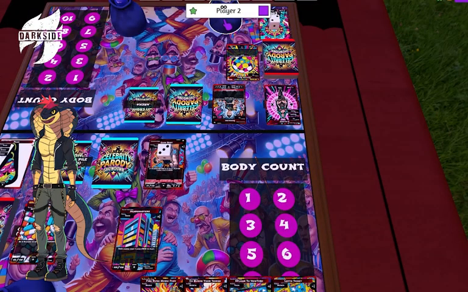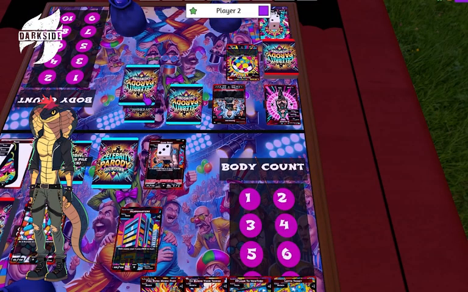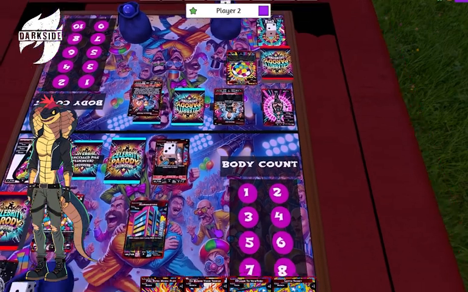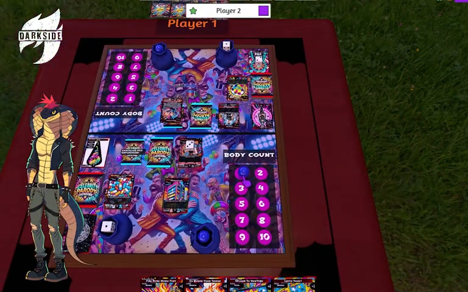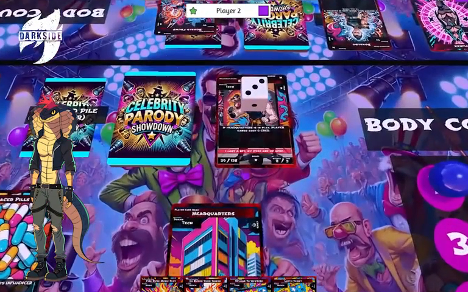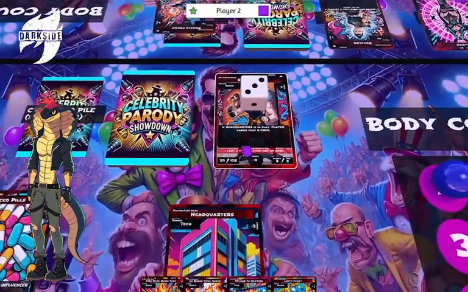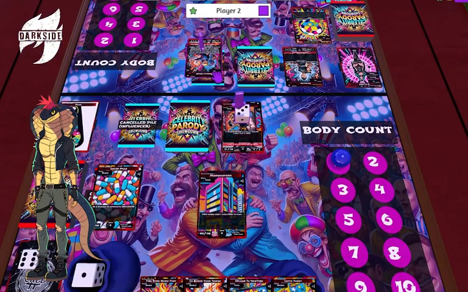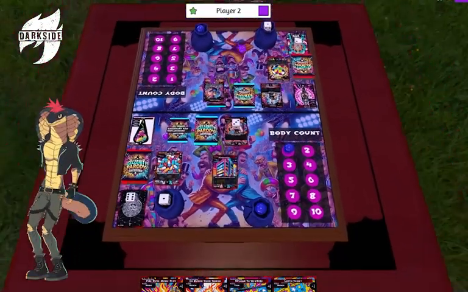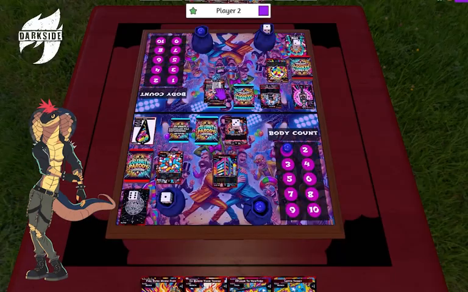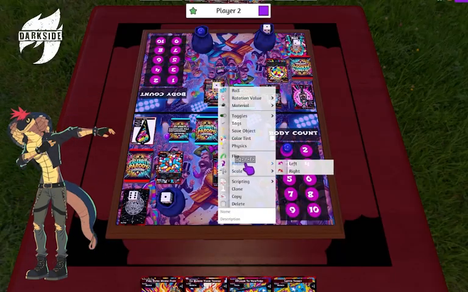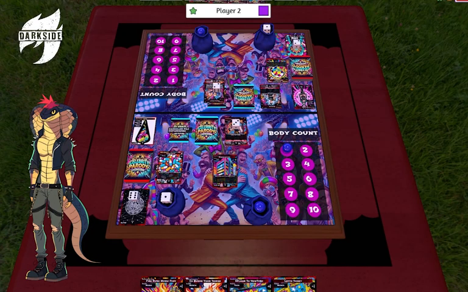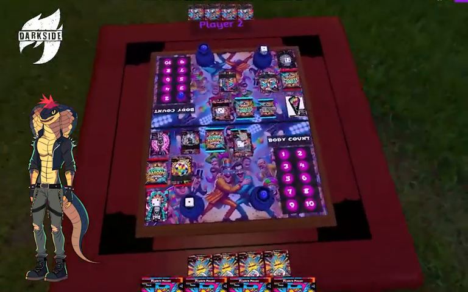Then we will reveal the next influencer. Ronald Frump, that's a fun one. We'll get our body count. And Elon will attack for 2 damage. We pass to the next player.